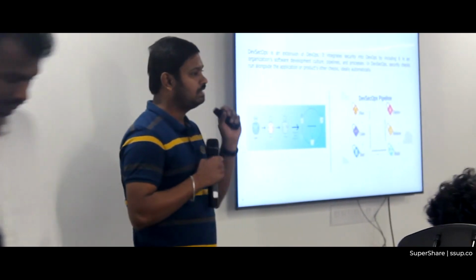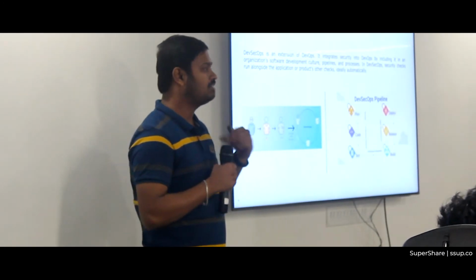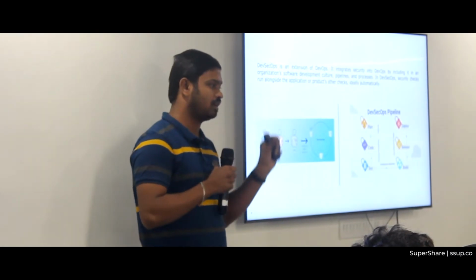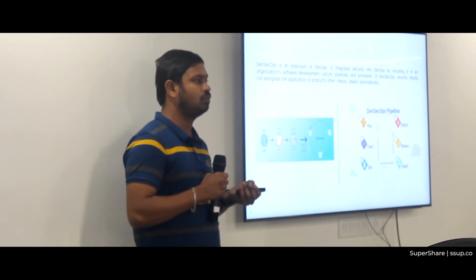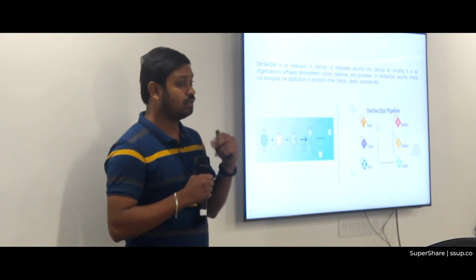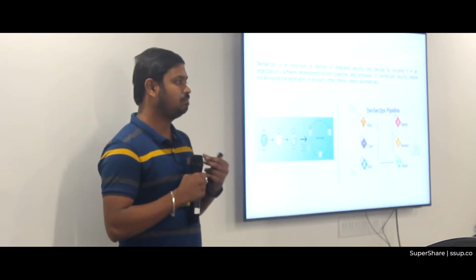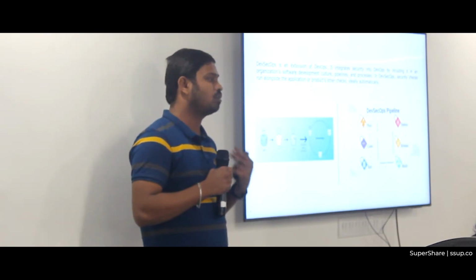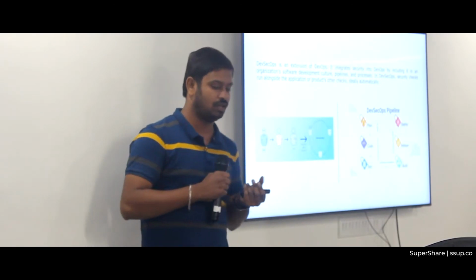When I say code, it is not on any host, it's on the developer machine. When you write in your IDE, you have some plugins enabled so that it automatically scans your code and gives you feedback that you're doing something wrong here, while compiling or even while writing the code itself. After that, we commit our code to GitHub or any other source code repository. We have some bots enabled that analyze your code as soon as you commit and give you a gist. For example, the GitHub Dependabot. I think some of you have used Dependabot. It gives you insights like what your code is about and where you lack something, such as compilation errors or functional errors.